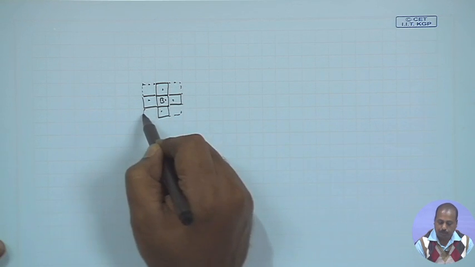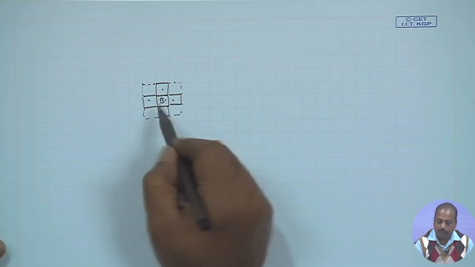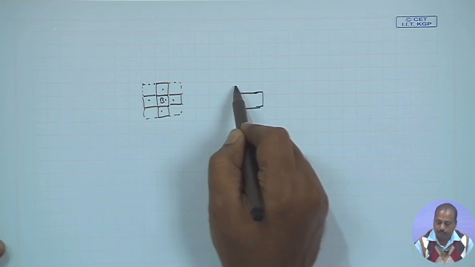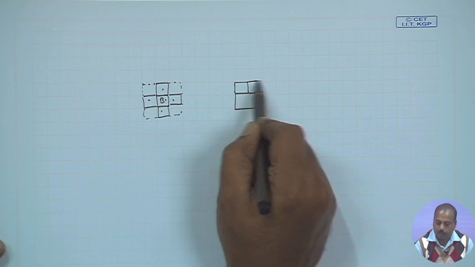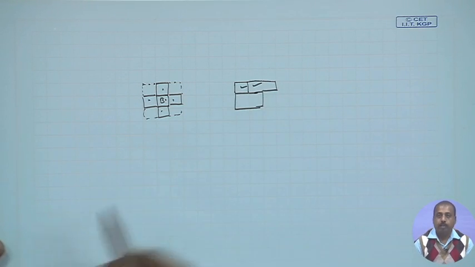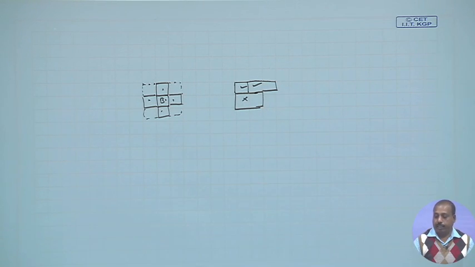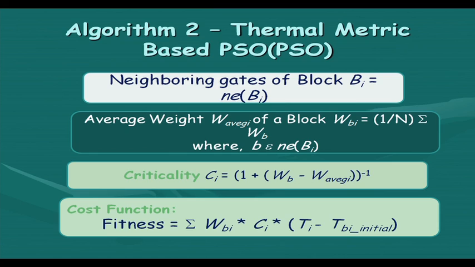Whatever we do, here the blocks are very uniform in nature, but it may so happen that this block is like this, there is another block like this, and another block like this. So, these two also become neighbors of this block. If the block demarcation is very regular, then you will get a 5 neighborhood, 9 neighborhood like that, but if the demarcation is not that regular, then you can get different types of neighborhood. Anyway, we find the blocks which are surrounding the block Bi. That is the neighborhood of Bi.